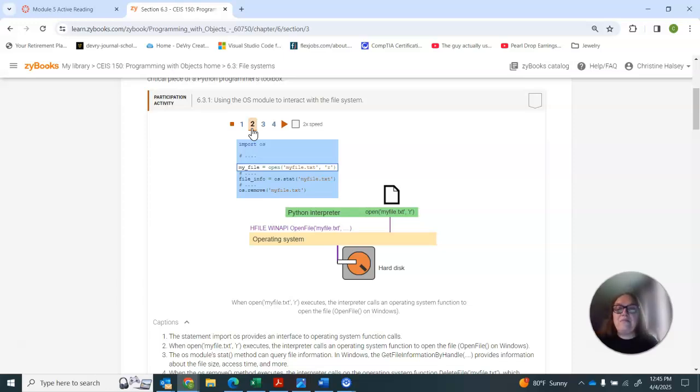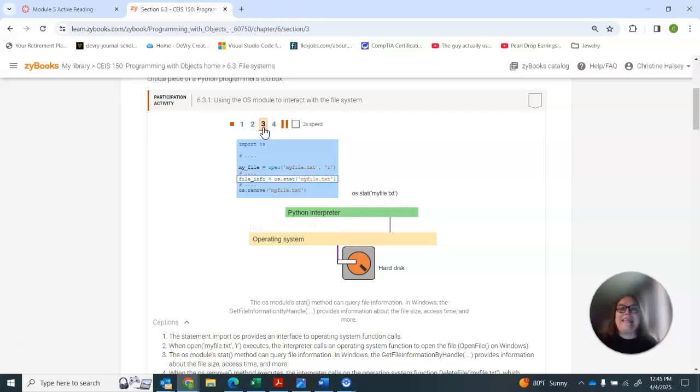The os module's stat method can query file information. In Windows, that's GetFileInformationByHandle. It provides information about the file size, access time, and more.